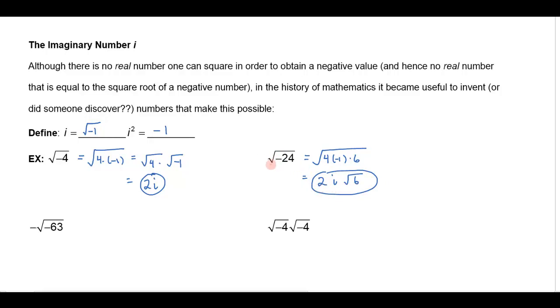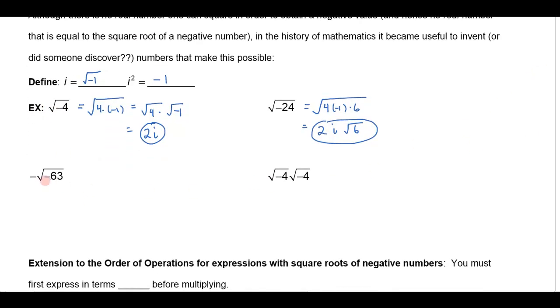So very basically, if you ever have a square root of a negative, you can just think of grabbing that negative, and when you pull it out of the radical, it becomes an i. It's that simple. Alright, so if I had a negative square root of -63, notice that this negative is going to be a little different from this negative. This is going to give me a negative square root, and I'll break up 63 as 9 times 7, and then I'll put the -1 here. So I'm going to get -3, and then the square root of -1 is an i, and I'll be left with the square root of 7.